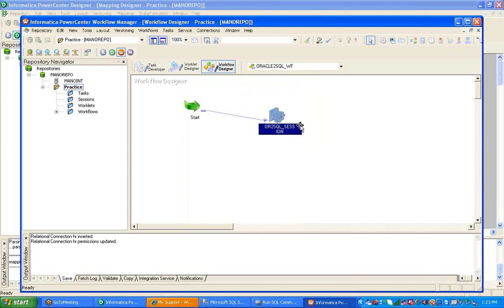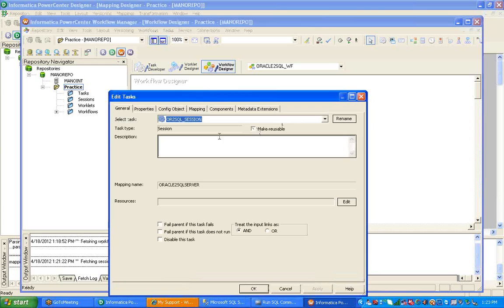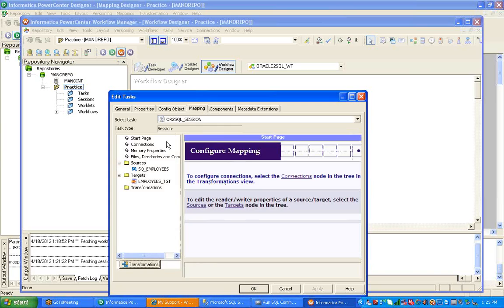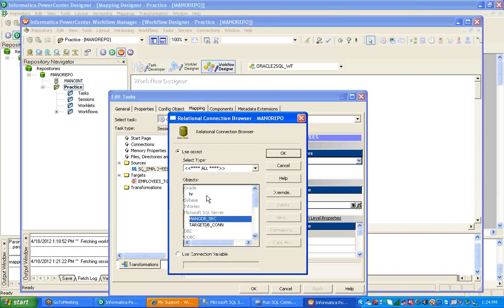Close. Now you give the connections in session properties, in the mapping tab. Source requires source connection. That is in the chart.